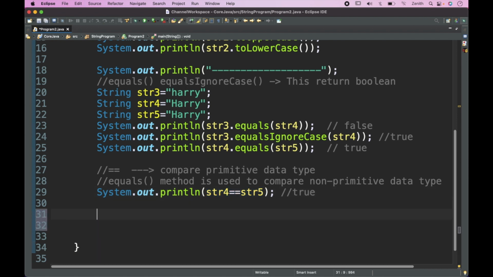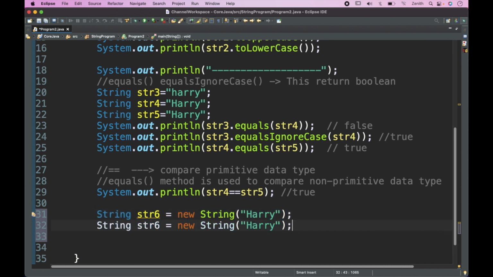So for that I will create one variable str6 equal to new String, and here I will store Harry again. And now the next one, str7.